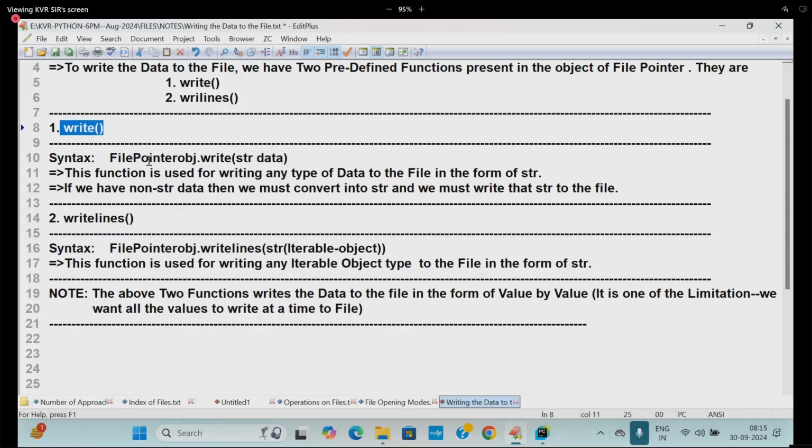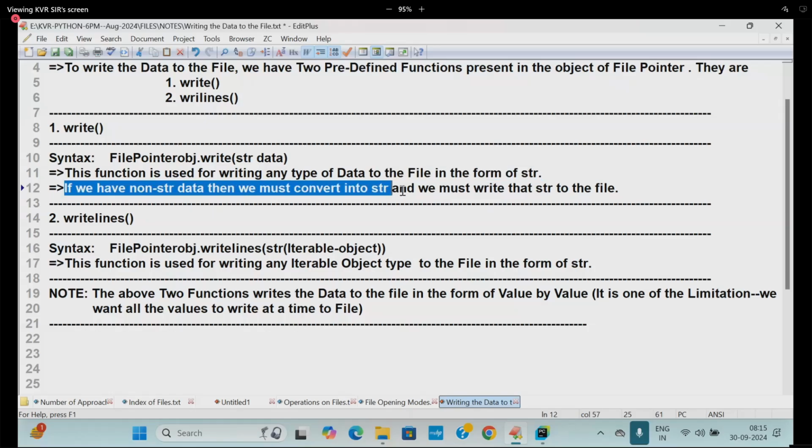File pointer object dot write of str data. This function is used for writing any type of data to the file in the form of str. If we have non-str data, then we must convert it into str and write that str to the file.